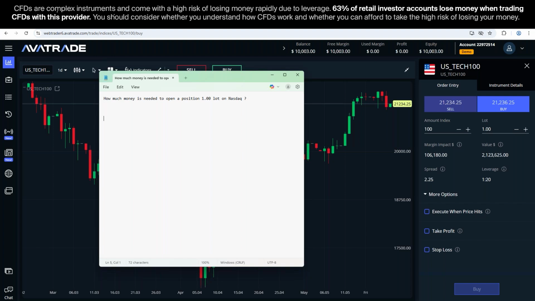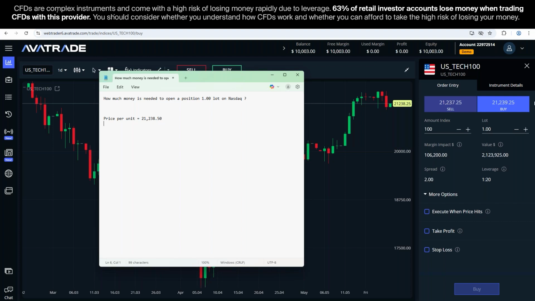Well, we're going to write down a couple of things to help us understand how this works. The price per index, let's call it unit because it's universal. So the price per unit will be 21,238.50.